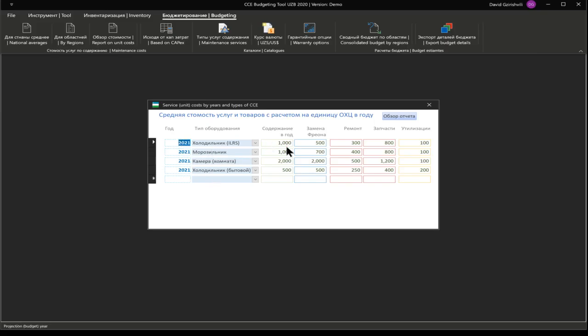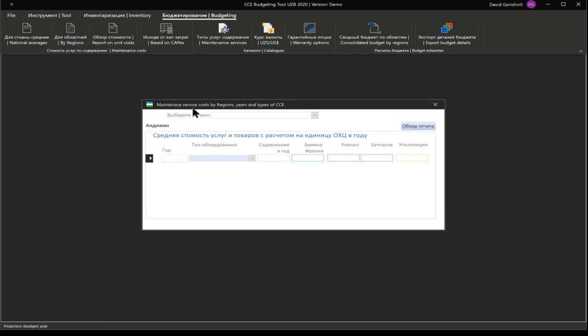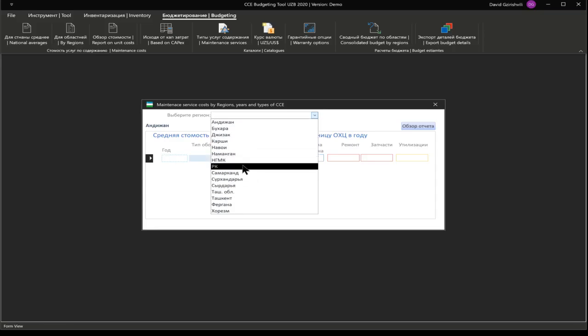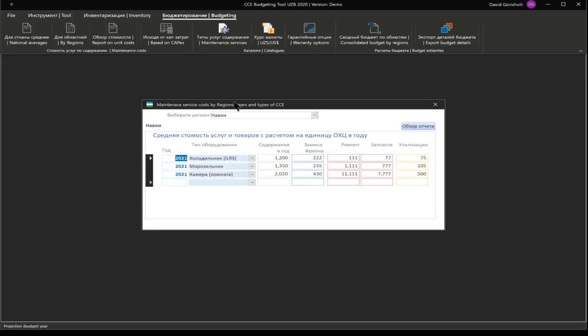And here we have maintenance per piece of equipment, replacement of freon, repair, and spare parts, so they're separated, and also utilization of damaged equipment. And then we can also specify if these historical costs differ by region.